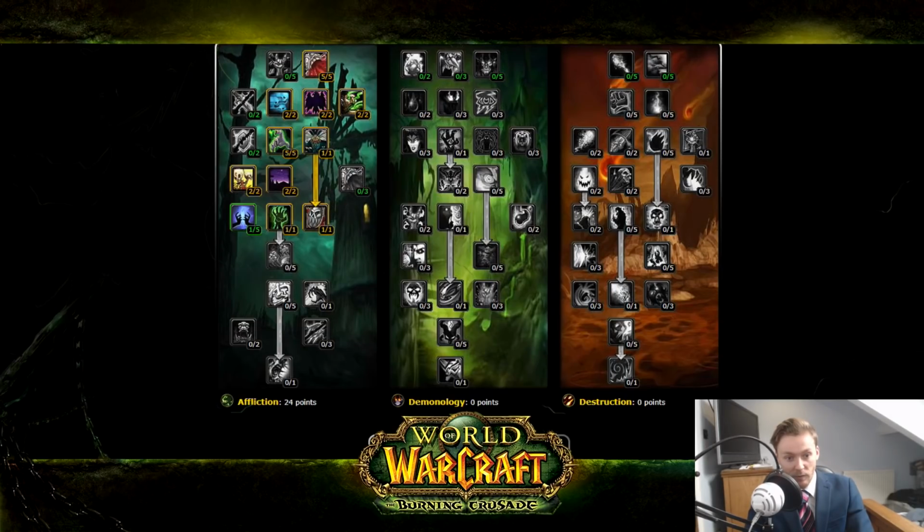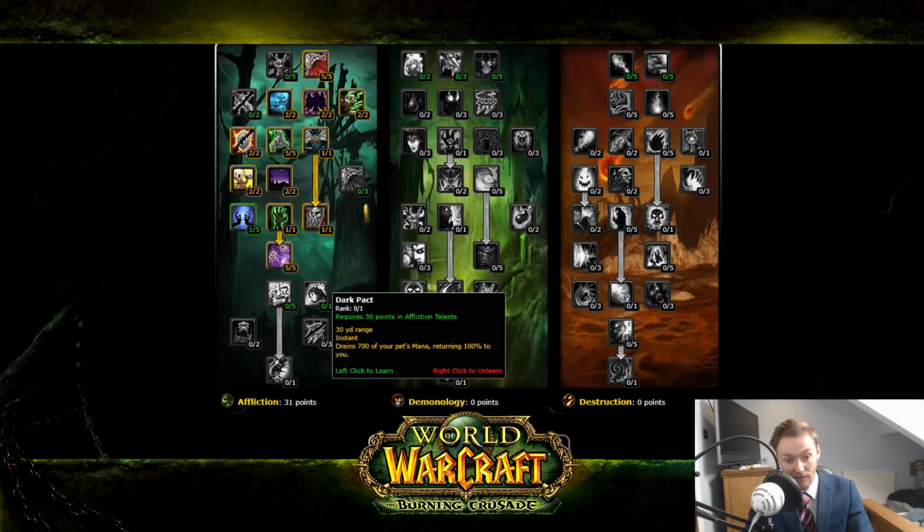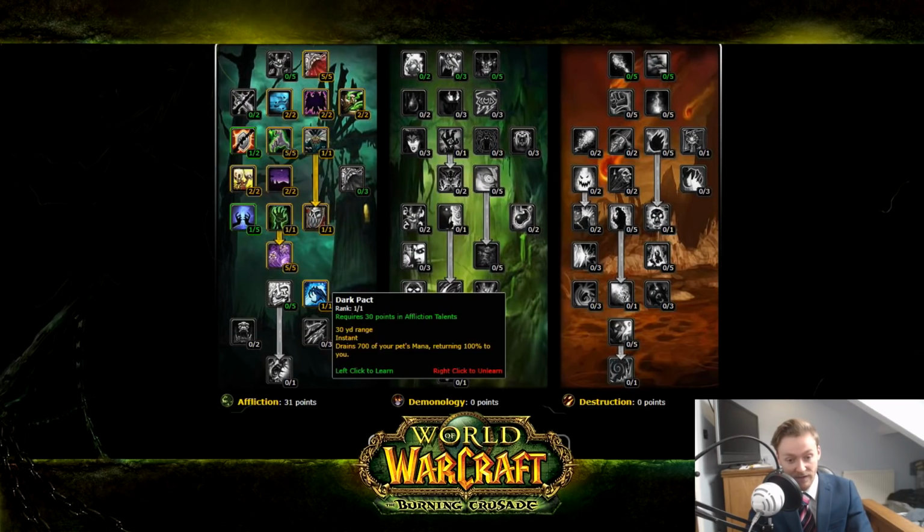From here you can put points wherever you want. You may want to put it in Suppression if you're struggling to hit enemies, depending on what your gear is like or whatever. But anyway, we're going to move on to Shadow Mastery, max that out for the extra shadow damage and the extra amount of health drained from a Drain Life. Then we're going to just get Dark Pact. So the second you get that last point, you get Dark Pact, and then we're leaving the Affliction tree behind and moving on to the Demonology tree.